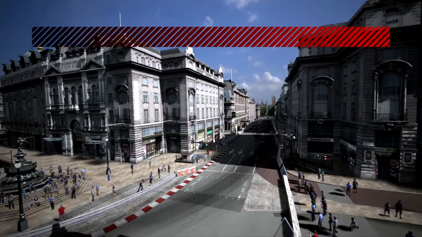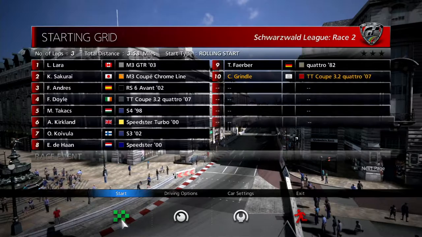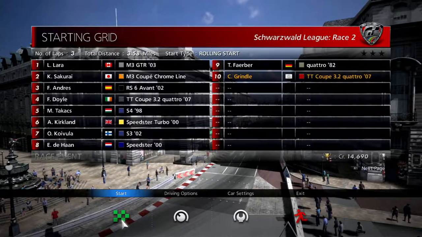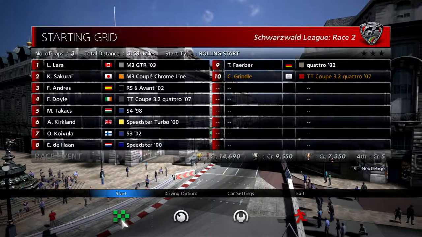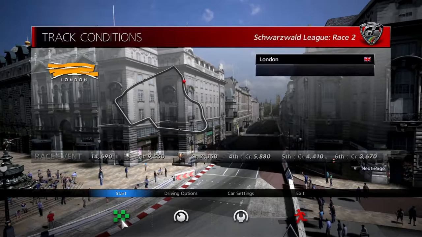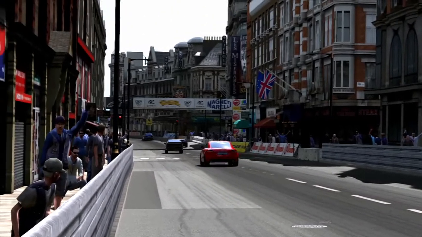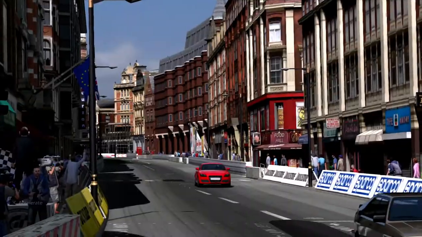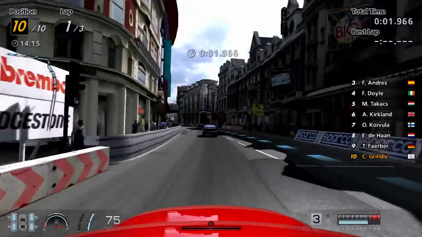So it's going to be about 3.58, something like that. Exactly 3.58. There you go. Perfect. We've got an S3, an S4, an RS6, all from Audi, another TT Coupe alongside us, a Quattro, very nice, and two BMWs as well. Right, let's do this. Hopefully there's no black screen, fingers crossed. Yes. No black screen.